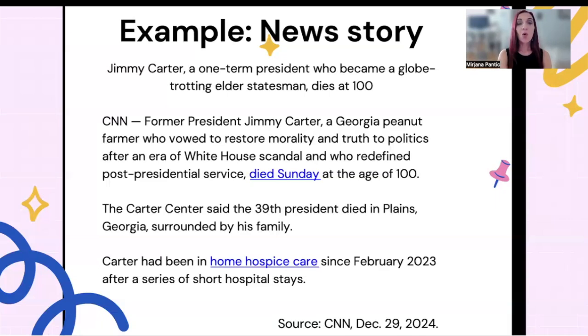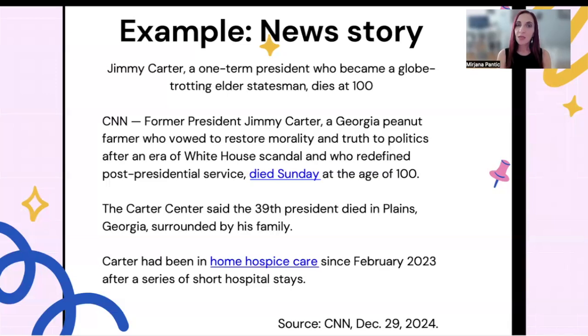Everything else in the lead is based on facts, based on history. And the second sentence is also fact-based: the Carter Center. That's the center that provided this information to journalists. So how do they know what they know? Attribute the information that you received to the source. This is a source that they attributed the information to.